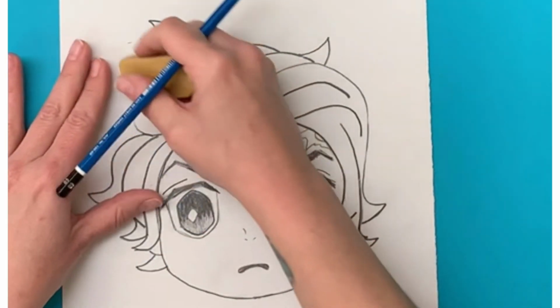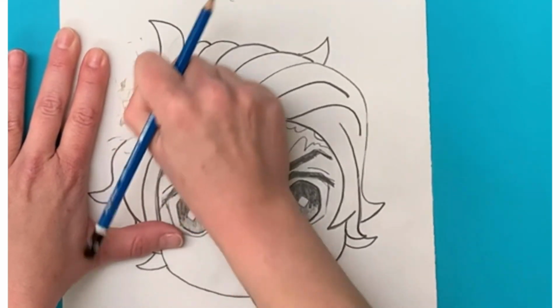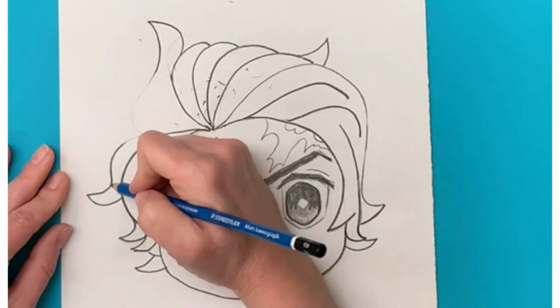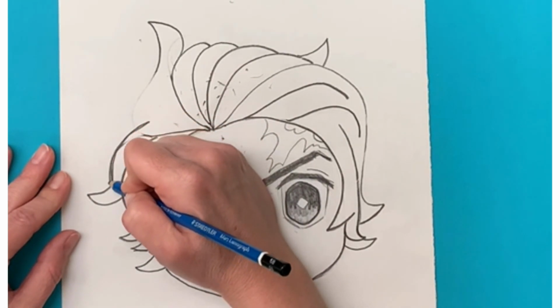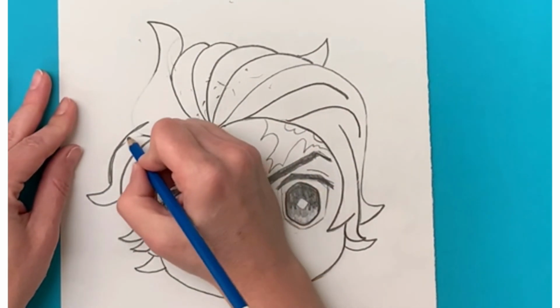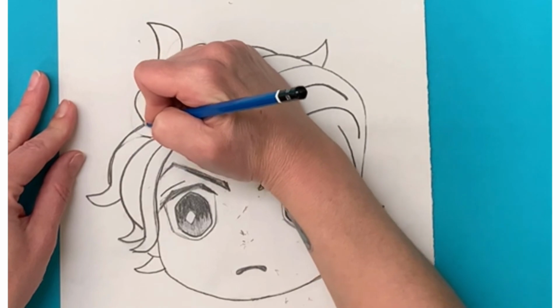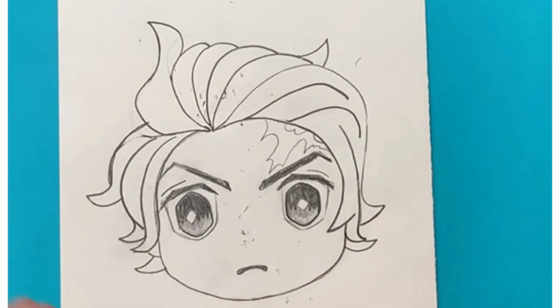And remember, you can always correct your lines if you want to make them look a little bit better before you color. I'll make this one just a little bit smaller. I think this looks better.